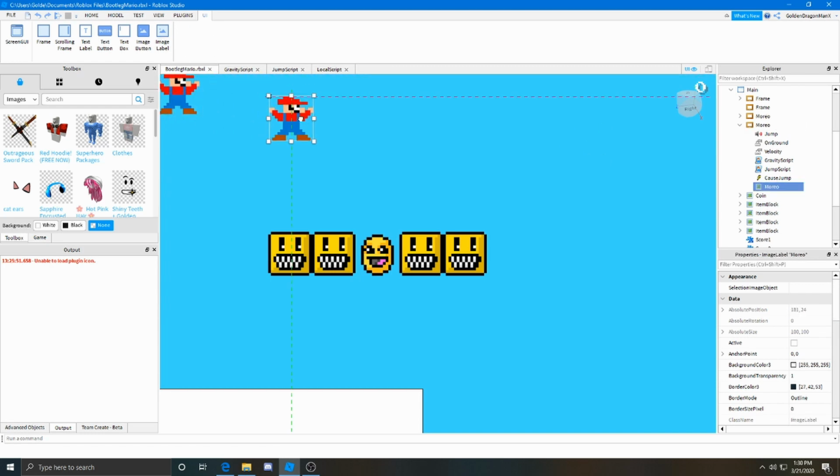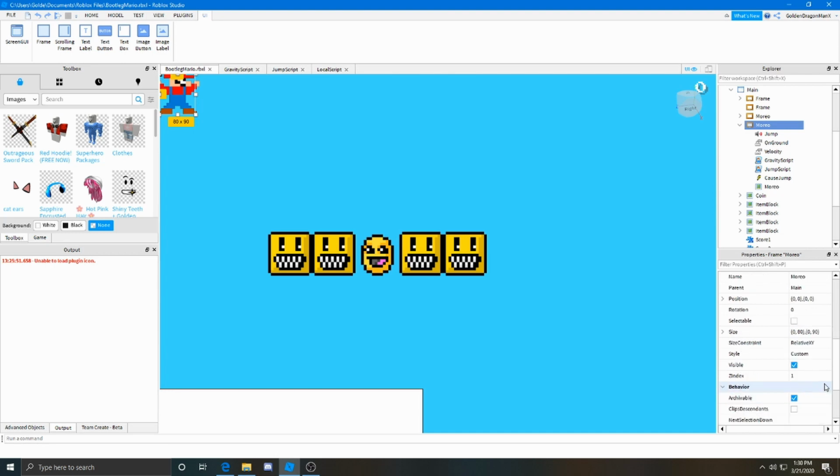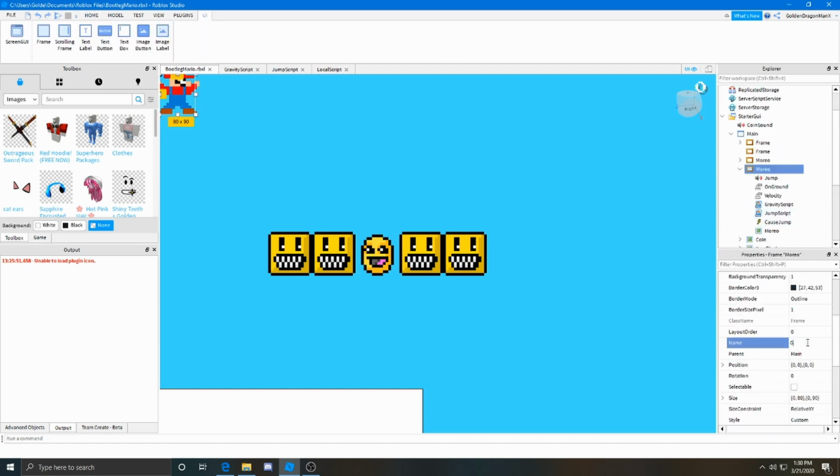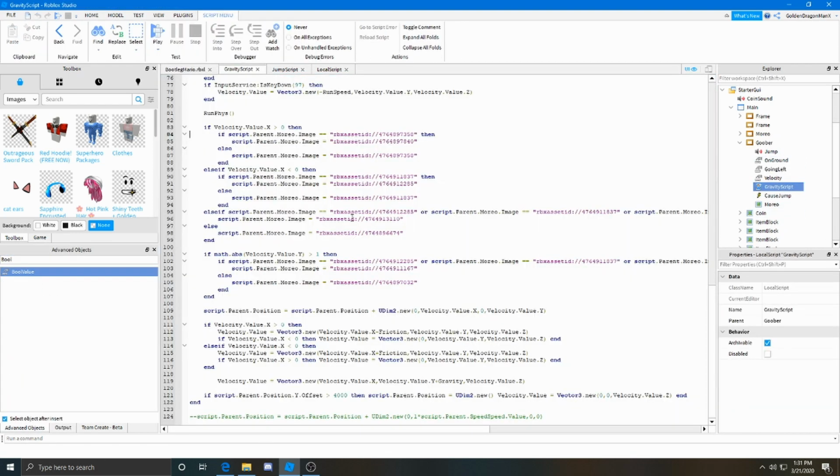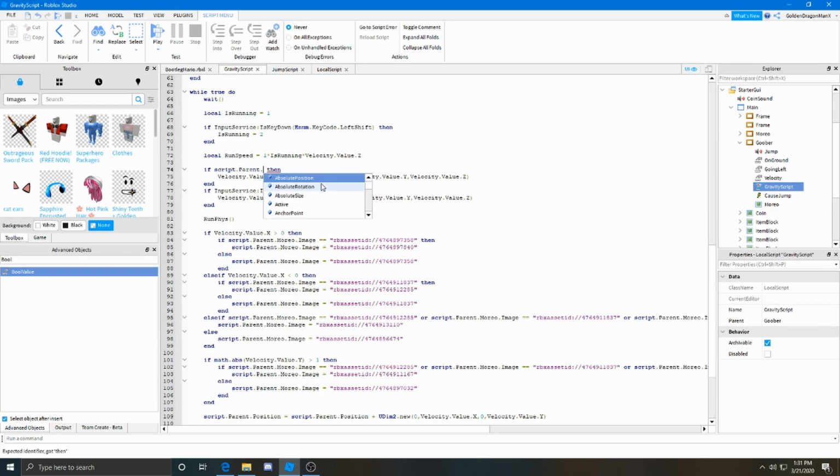Is it really not going to let me move? Yeah, it's not. You can't move Mario as a whole. You got to move him using this. Thank you, game. I can't type.